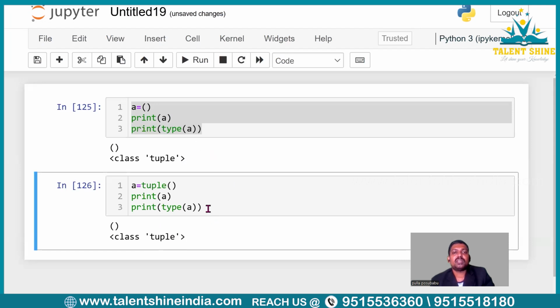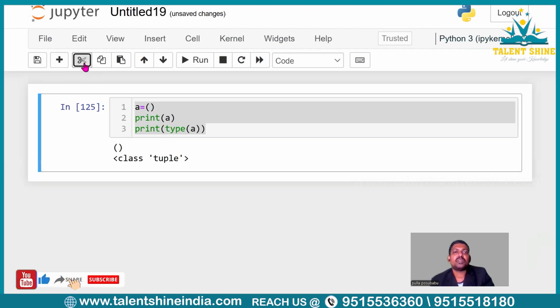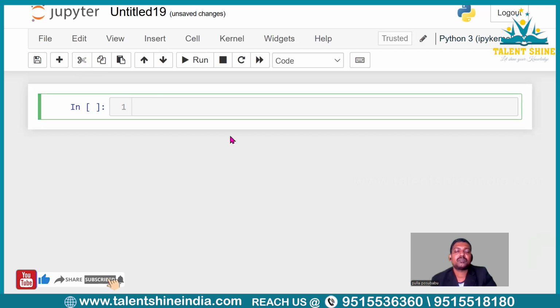Now, if it is clear, let me explain more about this tuple constructor. Using this tuple constructor, not only can we create an empty tuple, we can even convert; if you pass a list here, that also will be converted into a tuple. Now, let me erase this and write a few examples for that. A is equal to, let us take a tuple constructor here.